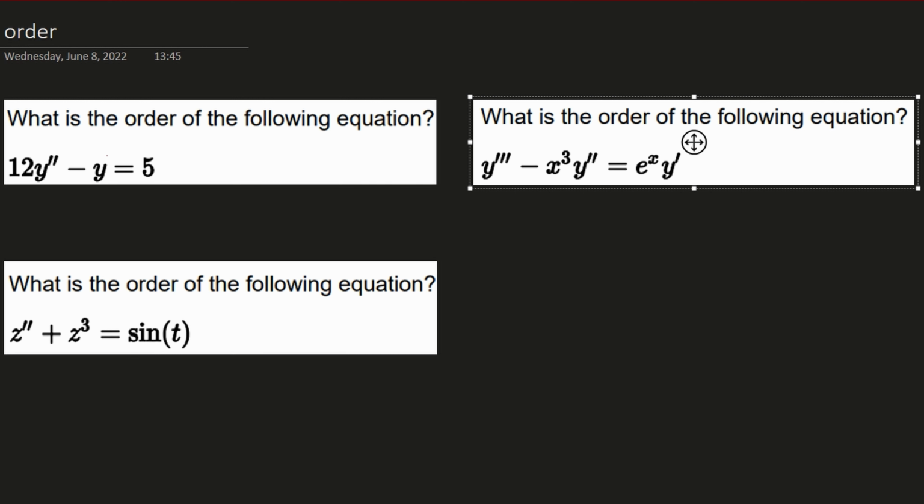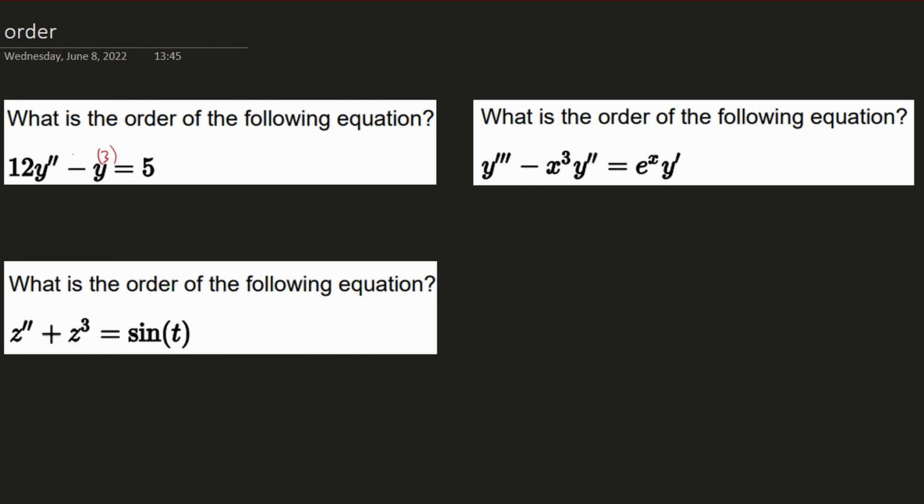Notice how this y is really like y to the 1. And if this y was like a y cubed, would this still be a second order, or would it be a third order? Well, it would still be a second order because we only care about what we are deriving. Now, it comes to a point where if we have this 3 up here, but it's in parentheses, it's going to be a different answer.